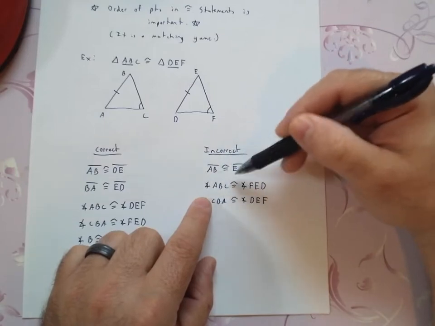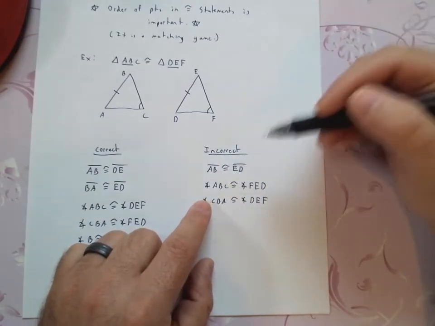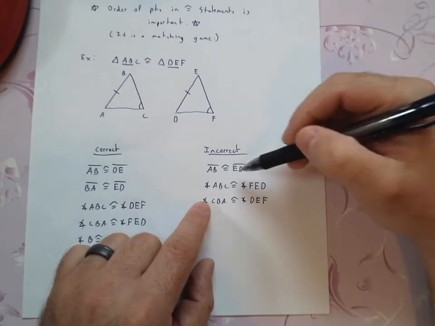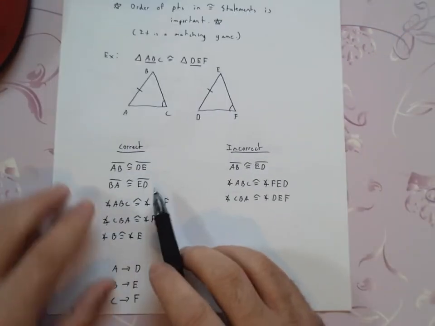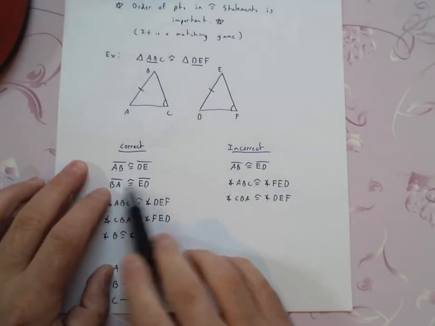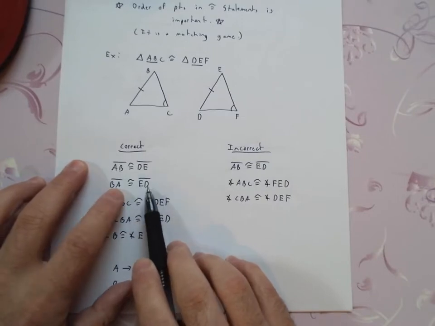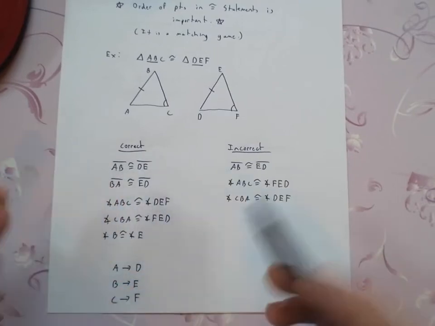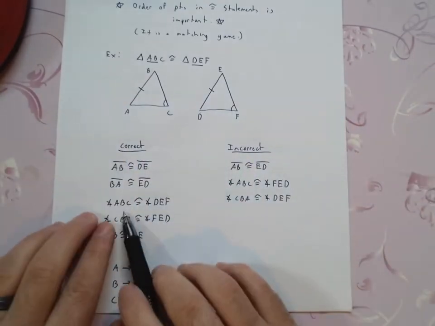This is not going to get you any points, and it's not going to work when you go to your drop-down menus or have to type in angles or segments when you get to that MyMathLab piece. Okay, here's another example. All I did was switch these points. Well, what if I did segment BA? Well, then I got to switch my points over here and make sure that they match up, because B and E go together. A and D go together. They're stuck with each other, and you got to make sure that they're always in the right order in the right spot.